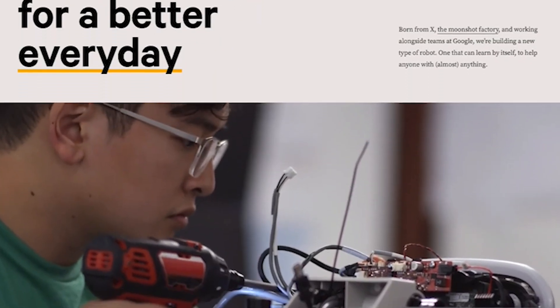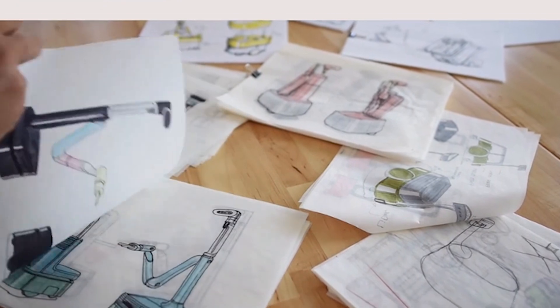Daniel and the rest of the team at Everyday Robots work alongside teams at Google, like Kanishka's. What's so amazing here today is that researchers and their teams have enabled language models to be embedded into something physical that we can see and that we can operate — one of Everyday Robots' helper robots. This is state-of-the-art robotics.